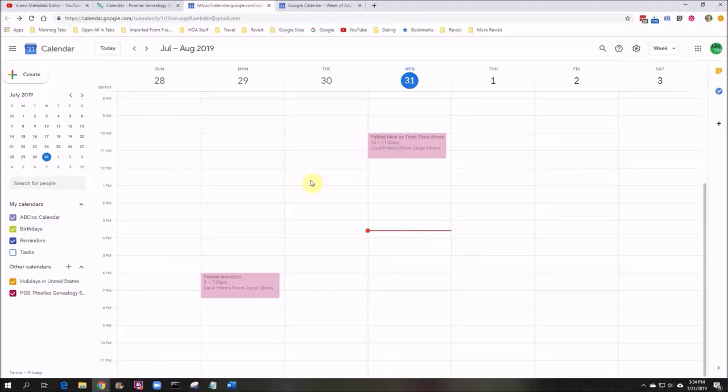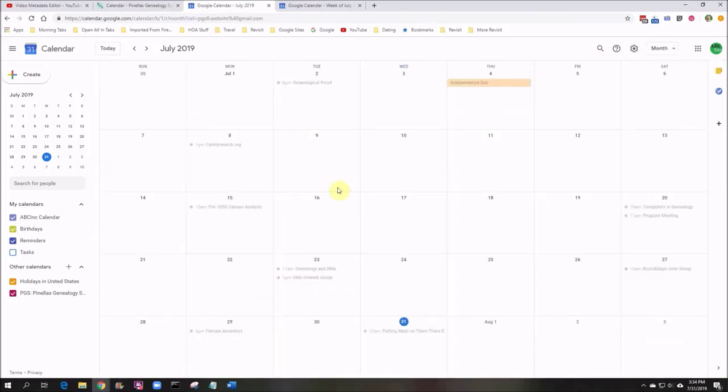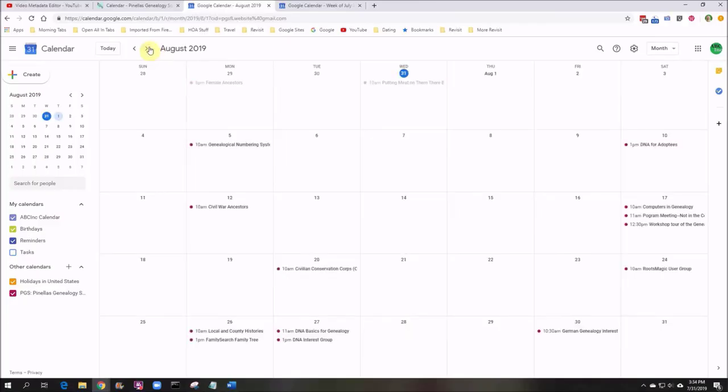Use your calendar as you normally do. For example, you can choose the monthly view, and you can see all PGS events coming up. Finally, you don't have to look at all the events all the time. If you click on the little checkbox to the left of the calendar name, the events will become visible or not.